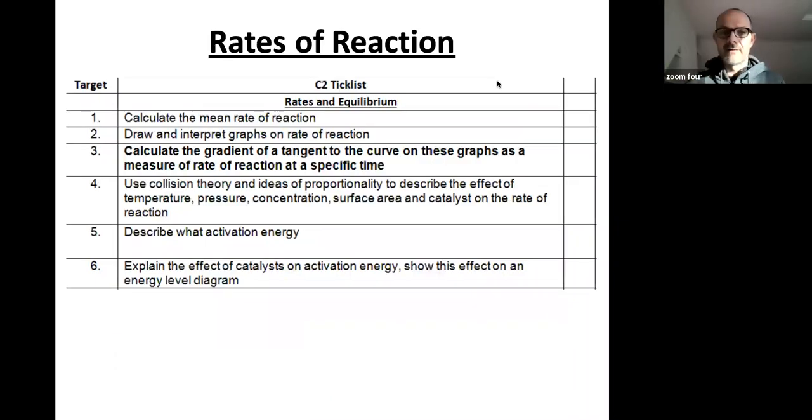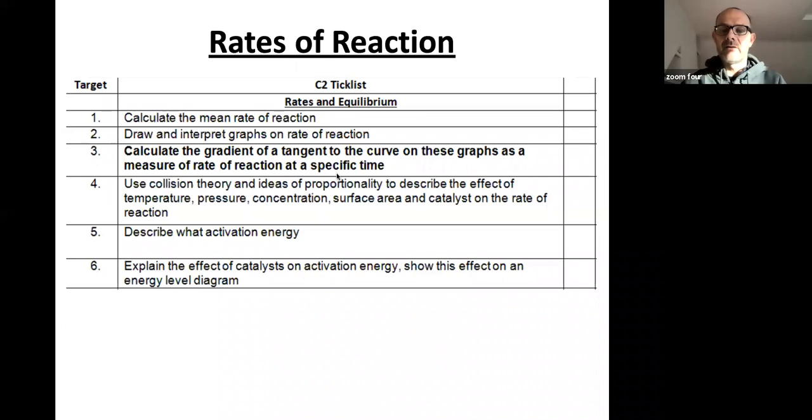As I go through my slides, I have got down here the things that we're going to look at. We're going to look at how you calculate the mean rate of a reaction. We're going to look at the different graphs of rates of reaction that you might be presented with and how you look at the rate of reaction at a given time. So the first couple of minutes, I'm just going to show you 2 slides about graphs. I'm not going to get you to draw any, and I'm not going to draw any, but I'm just going to point out 2 really important things.